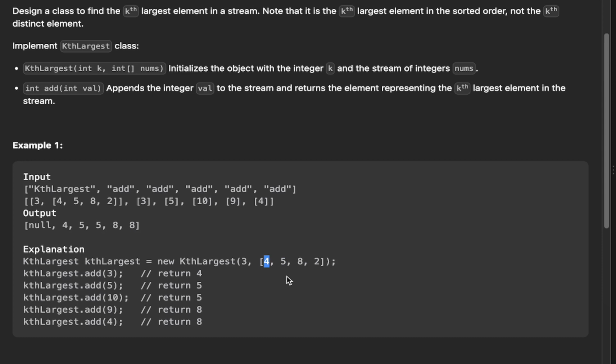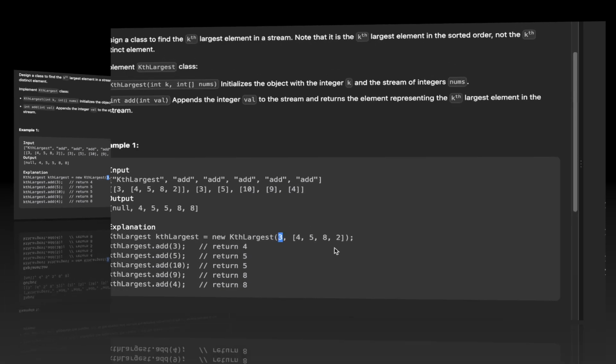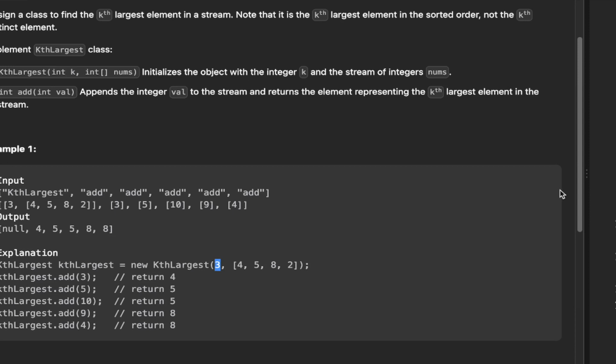Essentially, if we add an element, we're adding 3 to this list. 3 is still smaller than the 4, so the 4 will still be the third largest element in that list. And of course, if you add more and more, it will pick out the third largest with the new numbers in the array. So that's what we're trying to do here.